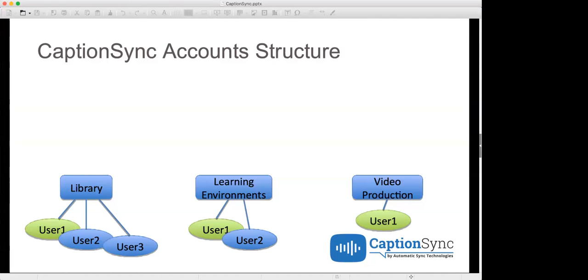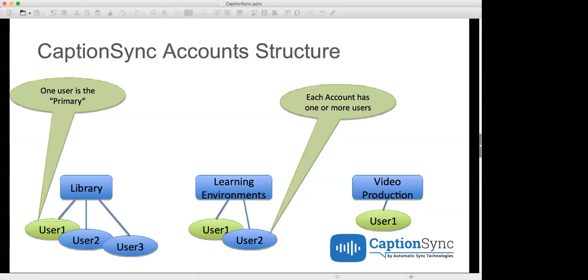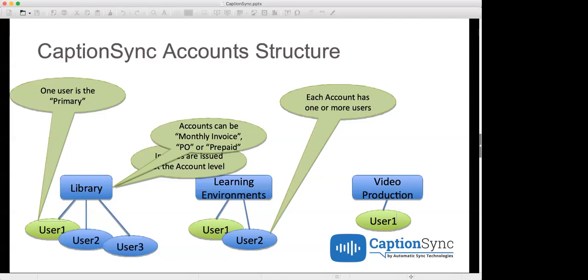From an institution perspective, we have a number of options. Each account needs a primary user. But you can have more than one user, and that rolls up to a billing entity from which invoices are generated. They can have purchase orders referenced on those invoices or not.